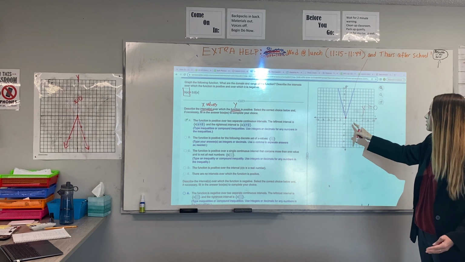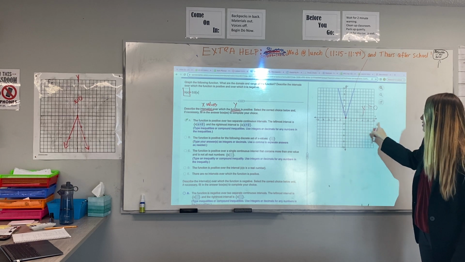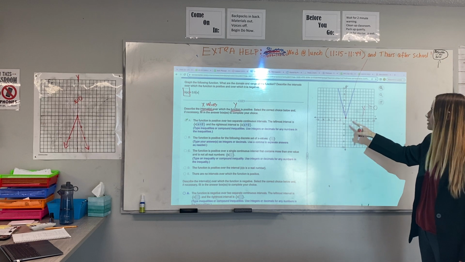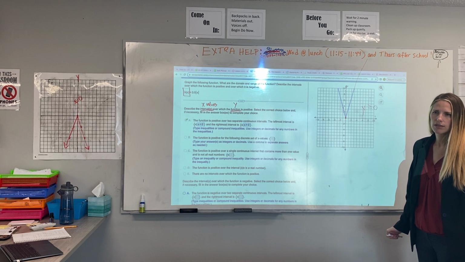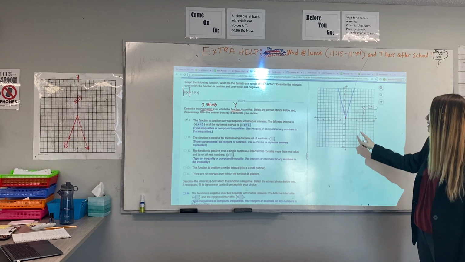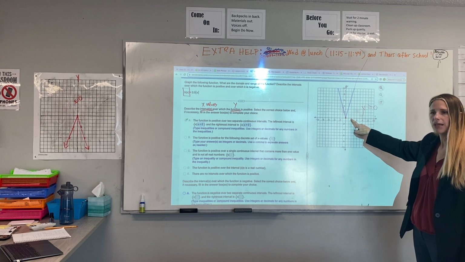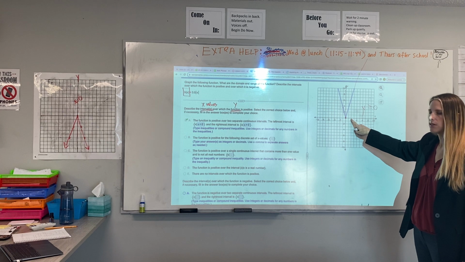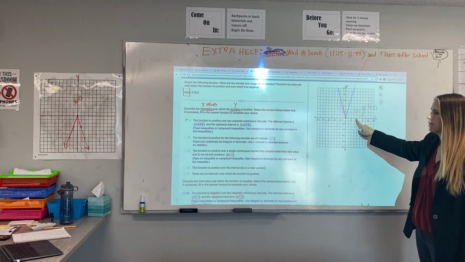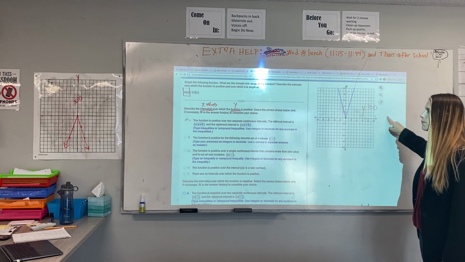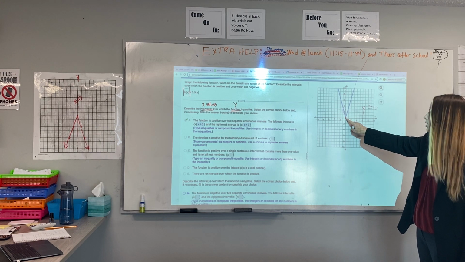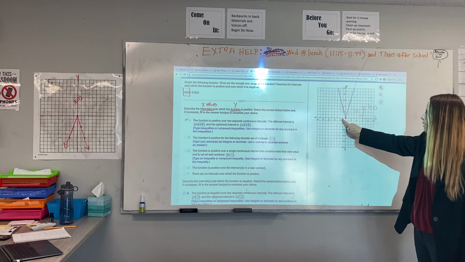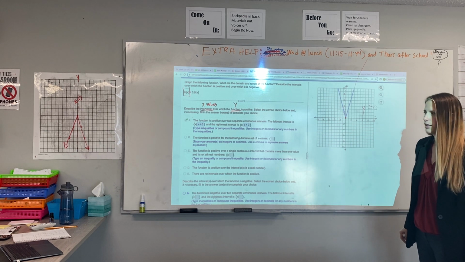Over what x values, meaning what x values are allowed to make the y values positive? Is the x value 2? Will that make the y positive? Yes. What about 4? What about 10? What about 1,000,000? What about 0.2? What about negative 0.2? What about negative all the way down here? Good.